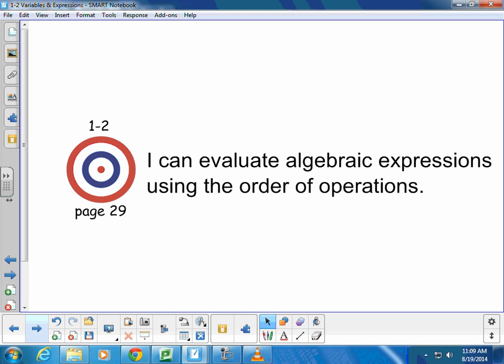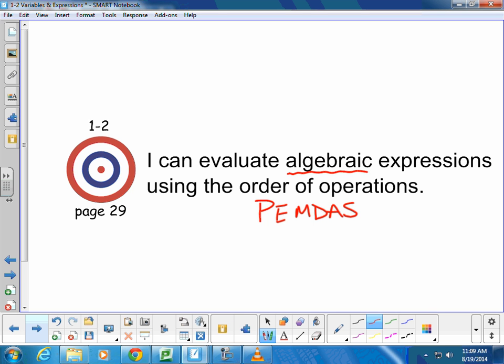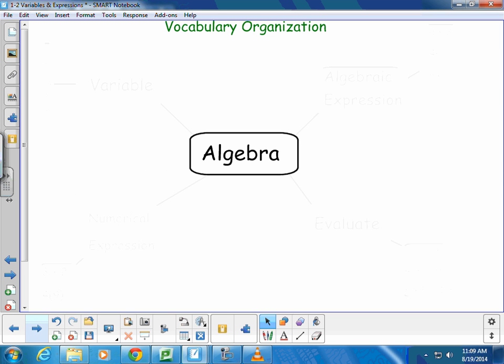So our target that we'll be working on is I can evaluate algebraic expressions using the order of operations. Yesterday we talked about order of operations and we reviewed our knowledge of PEMDAS, except then we were talking about numerical expressions. Notice the difference today is algebraic expressions. So we have to get through a little bit of vocabulary, which Ms. Simmers thoroughly enjoys, before we can start operating with these things. So you can create this web we're going to create now, look at it again later when you're updating your vocabulary. Whatever suits you best is what we want.